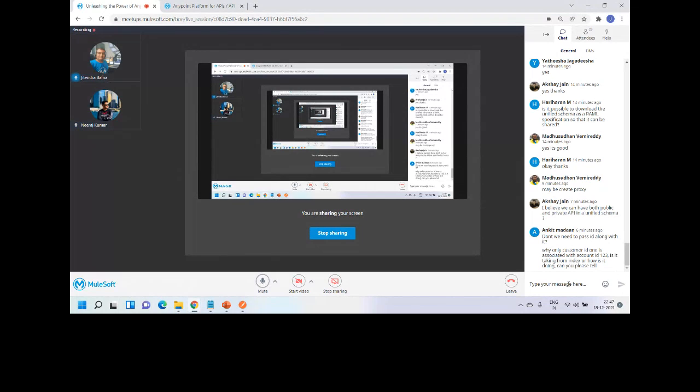See, we have a simple relation. We have an account, and with each account there will be one customer. There are no multiple customers. That is the logic. So my account ID is 123, and in that account the customer ID is one. When I hit the account ID 123, it will fetch me the account details of account number 123. In that, the customer ID is one. Then the data graph will call the customer by ID method, sending customer ID one. It will fetch the data, aggregate the account and the customer, and send the response back. You got it?